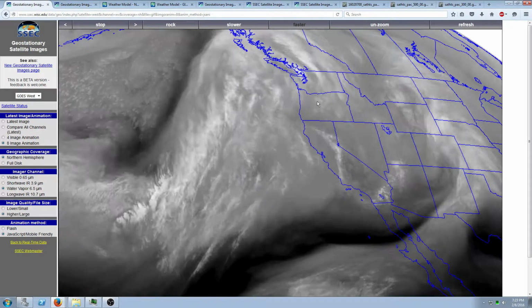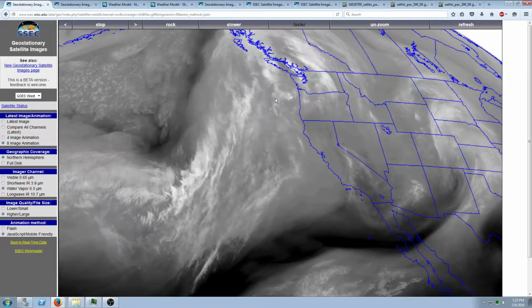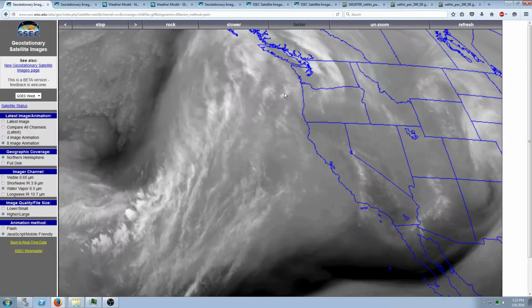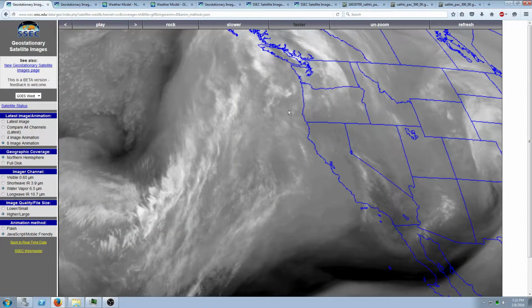There's a lot of heavy aerosols in this mess. What we see off the coast of Northern California and Oregon looks to be two little lines, very faint. They seem to be going in the opposite direction of this flow. There's one right here and then one right here. I don't think that's my monitor doing that effect.